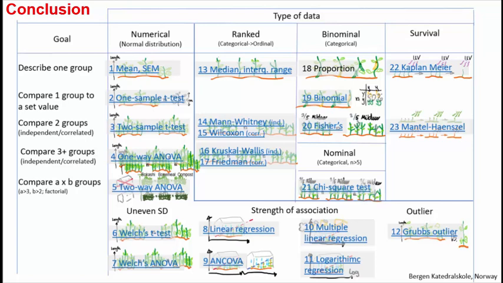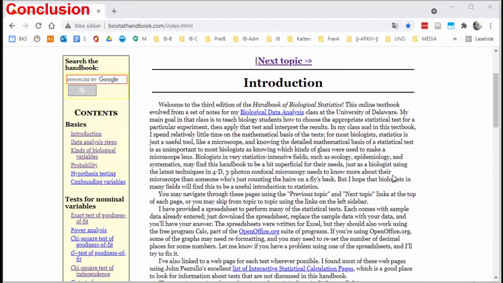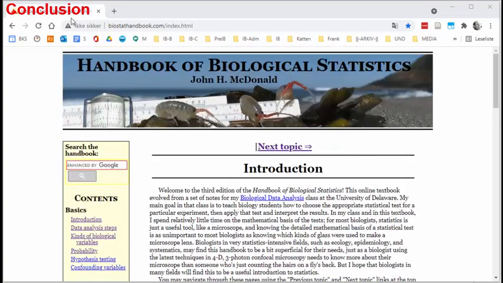And then, in addition, I want to show you the Handbook of Biological Statistics. This is a very good resource when you're going to write the statistics chapter, where you explain the rationale and choices for your statistical test. It's very well written and very much to the point, very practically oriented. So write in biostathandbook.com or just follow the link in the description.